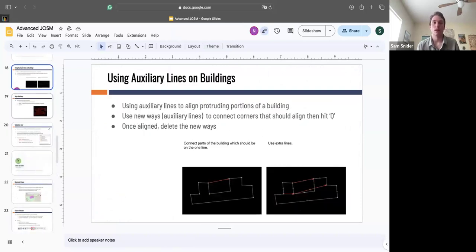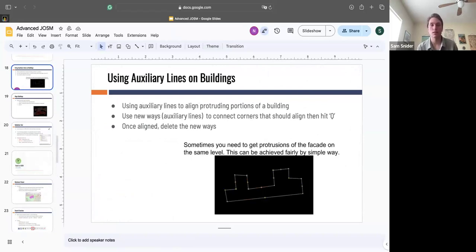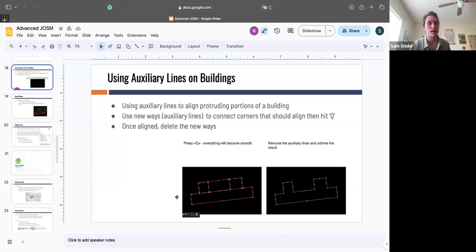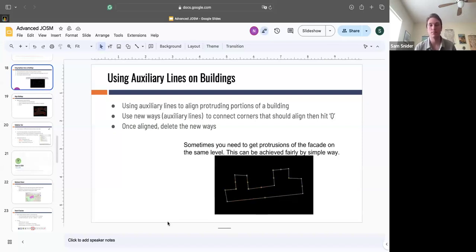So we are starting off with using auxiliary lines on buildings. So while mapping, there's a possibility you run into previous edits from other mappers where they have buildings that aren't symmetrical or aligned.